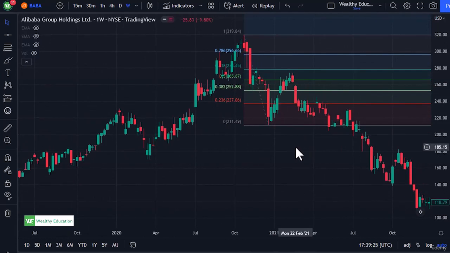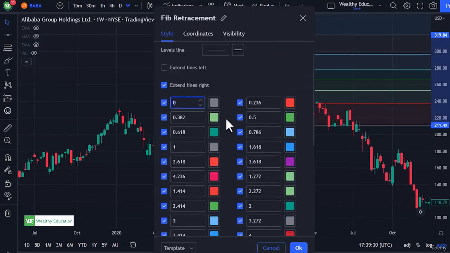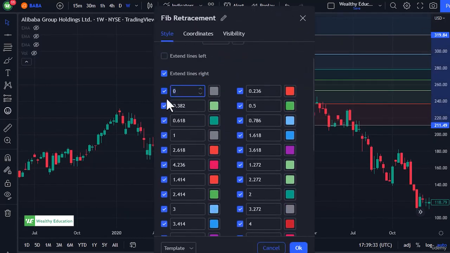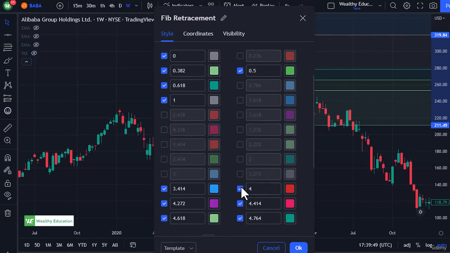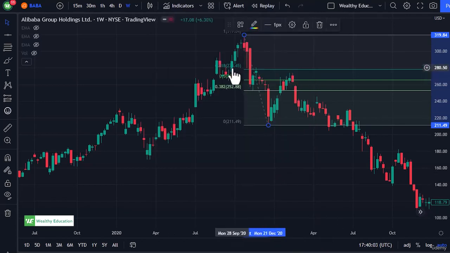Now, here's the thing. With Fibonacci, there are only a couple of levels that people truly pay attention to. Sometimes you hear 23.6, but in general, not. So you're getting rid of a ton of Fibonacci numbers. The levels are 38.2%, 50%, 61.8%. Here's the catch with the 50% retracement.